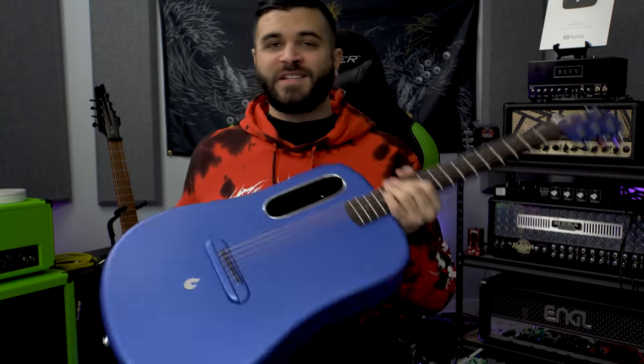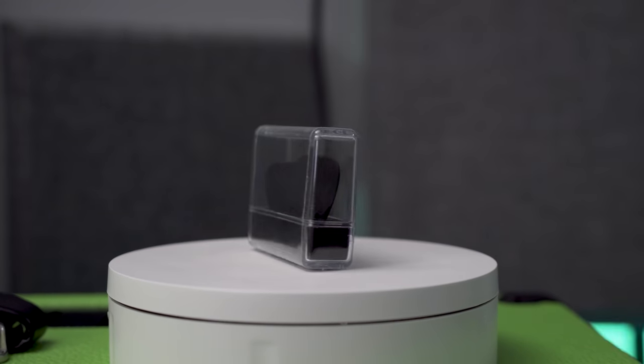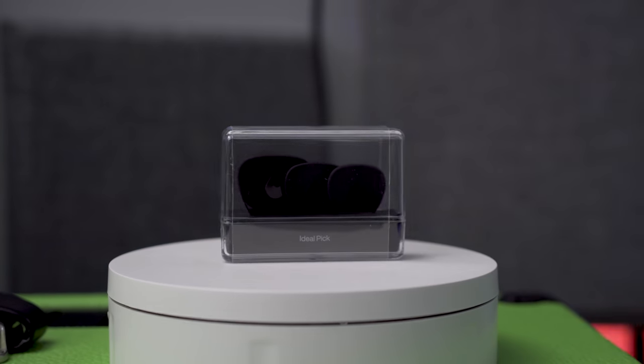And last but not least, this guitar comes in an awesome case, one of the coolest soft slash hard shell cases I've ever seen. And the whole package, I don't know, man, it just looks crazy. It looks like a futuristic guitar. It almost looks like if Apple was to make a guitar. It has this really nice, sleek quality to it. Everything's got these nice rounded edges, looks super polished, very futuristic. I really like how this thing looks, and the packaging was amazing.